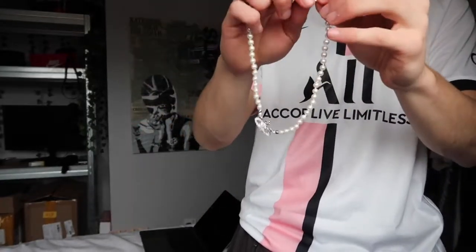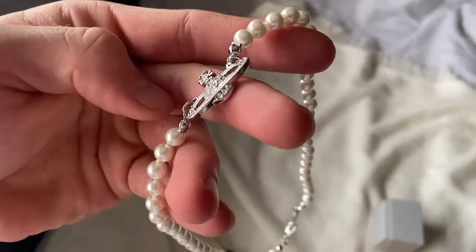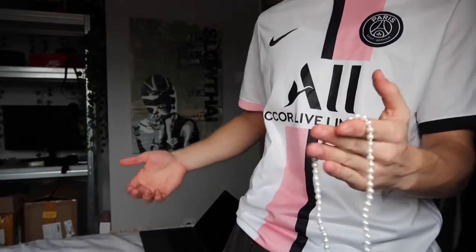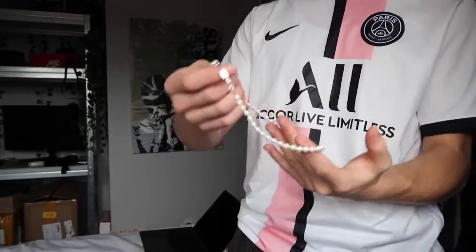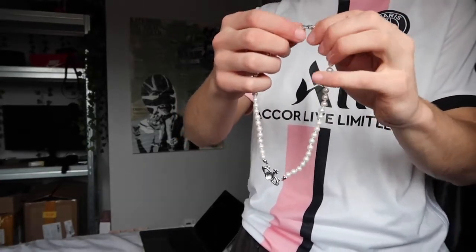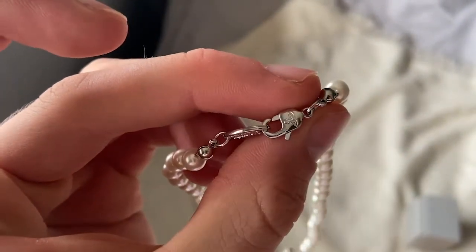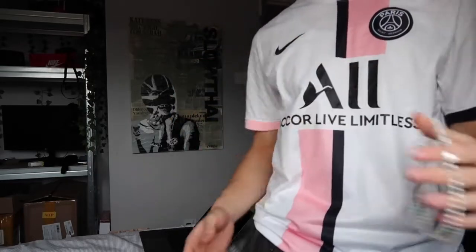The dimensions are exactly the same as the real one — it fits like a choker. Zooming in for some close-up shots: you look at pictures online and you cannot tell the difference. The diamonds glisten in the sun — obviously they're probably not real diamonds, but I don't think Vivienne Westwood uses real diamonds in their necklaces anyway. The pearls are good; they don't tarnish and don't scrape off. The clasp looks exactly like the legit one — you've got the little Vivienne Westwood planet orb logo right on the clasp.